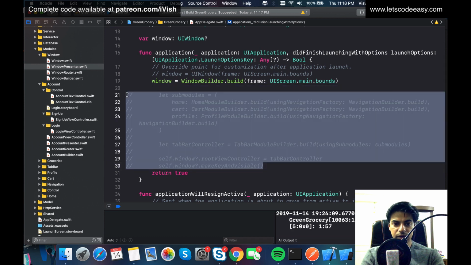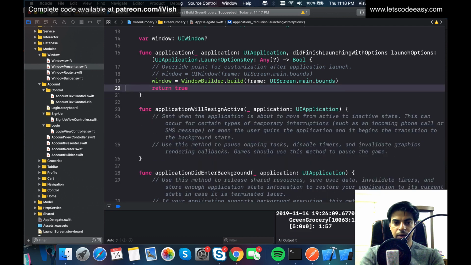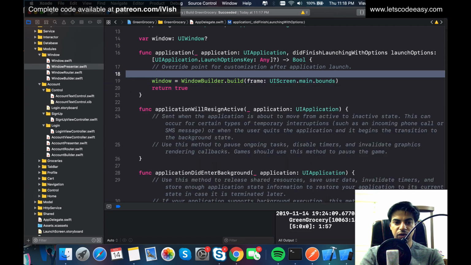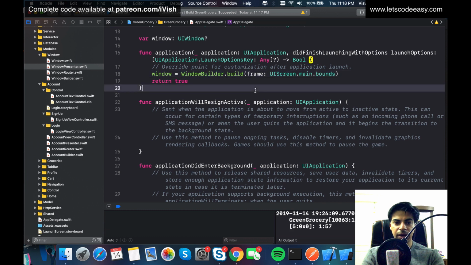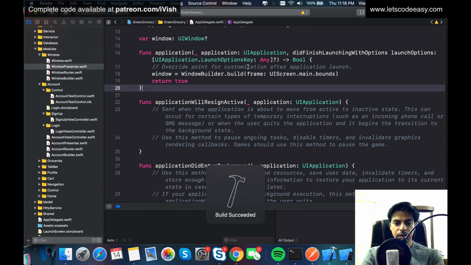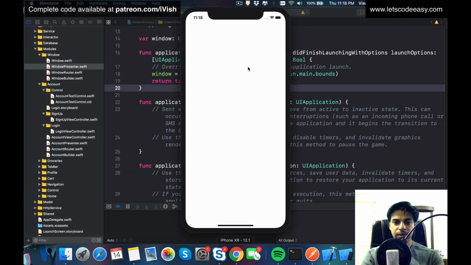We don't need any of this code anymore because all of that is happening within the window builder which we created now. So let's try running. It should launch the basic screen right now, which is the home screen.